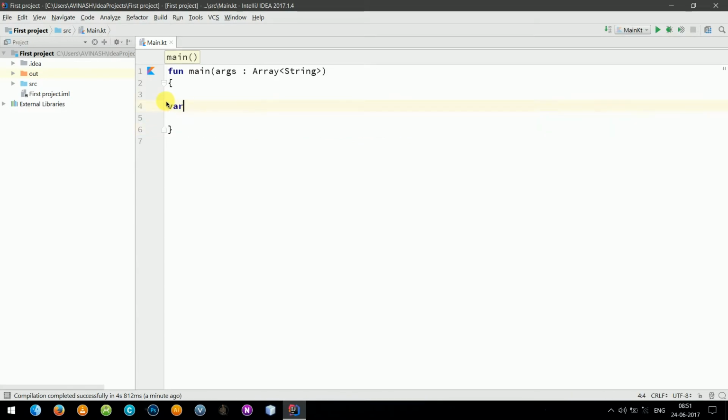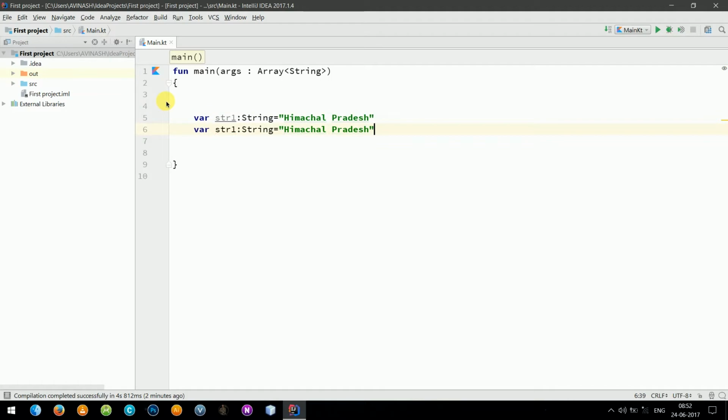So first declare two strings. Let's say str1 as string. Let's say Himachal. Okay. Now let's declare the second string as Himachal but with a small h.